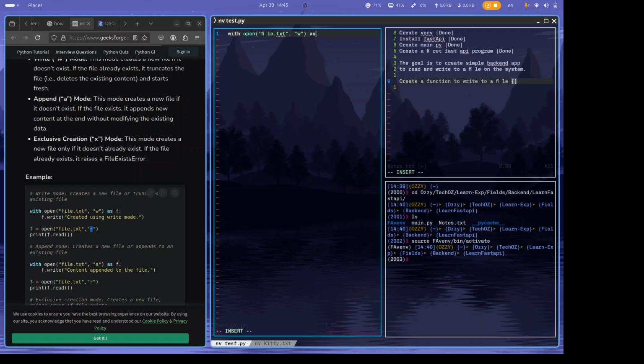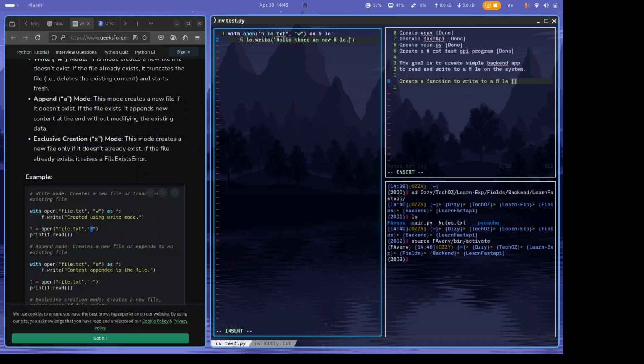So f, which I think stands for file, but let's make it file, that's a lot better. Then we say file.write, hello there.